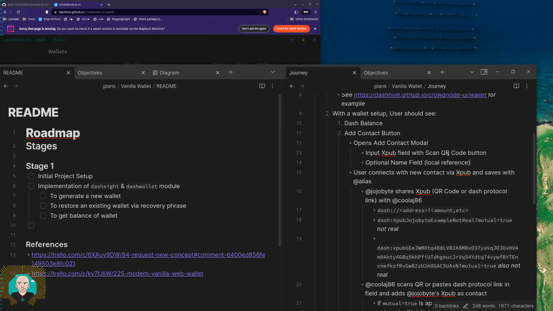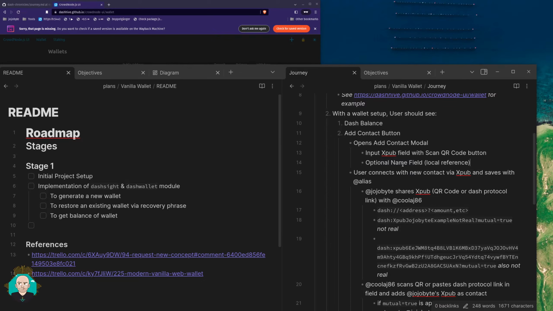Like this would be something stored locally for you so that, you know, maybe you don't want to refer to their alias, or maybe you want to just see their first name or something. So you could add John, even though the alias they provide says nothing related to that.